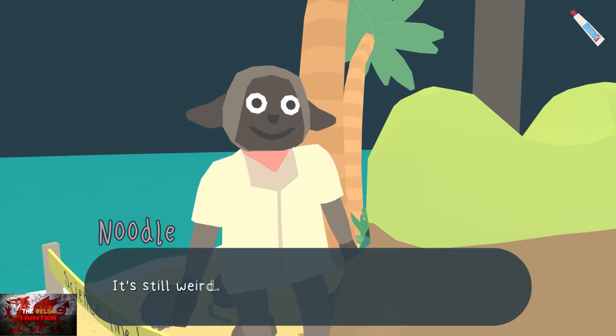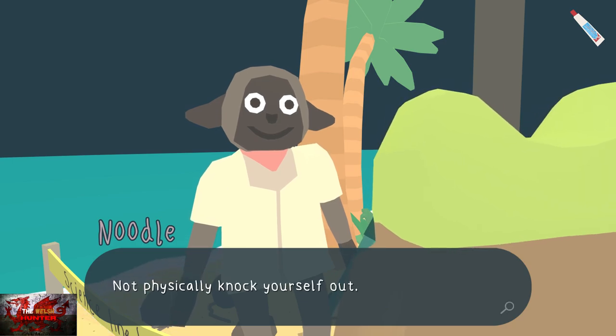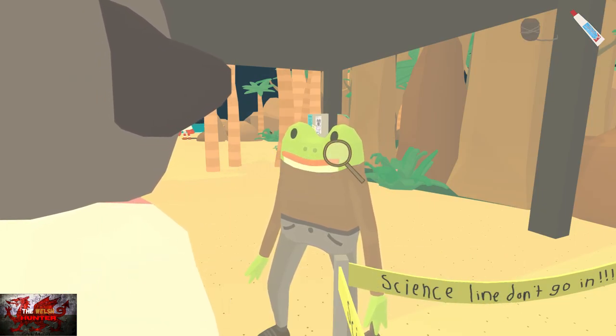Hey, excuse me, what's this white stuff in this wool? It's just grey. Oh, sorry. It better not be your woolly pyaubs.